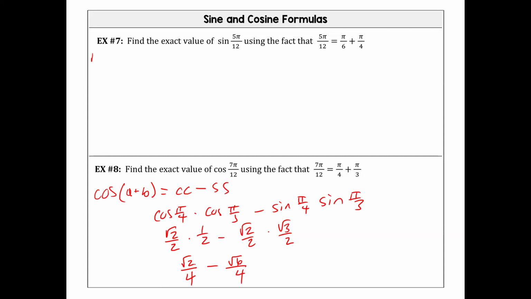And so this would be your answer, but you want to write it in the least amount of characters as possible. So you're going to put it over one denominator. Got it? Least amount of characters as possible. If you want to factor out the negative square root of 2, you can, but is that going to make a difference in the problem? No, it's not. Call it a day. Okay?